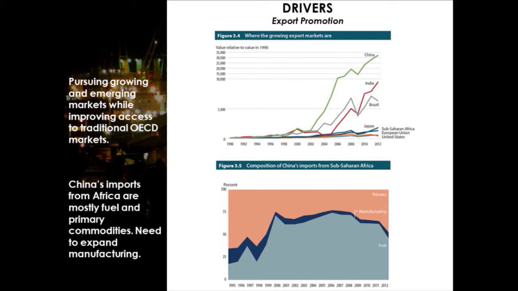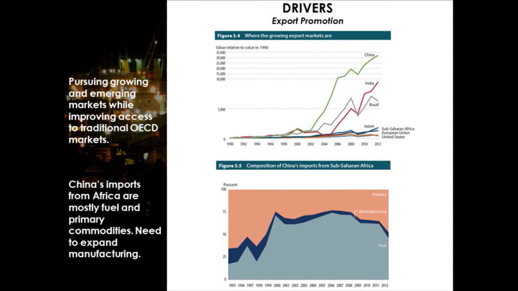Not only the traditional OECD markets, which still remain the biggest, but if you look at the graphs, they're really growing very slowly, while China, Brazil, and India are rising fast. So we made recommendations on how we tap these markets while at the same time making more effective use of the still largest OECD market. The lower graph shows the challenge that China poses. Because of the high demand for raw materials, prices have gone up. It allows many African countries to go faster and become richer. But it poses a challenge.